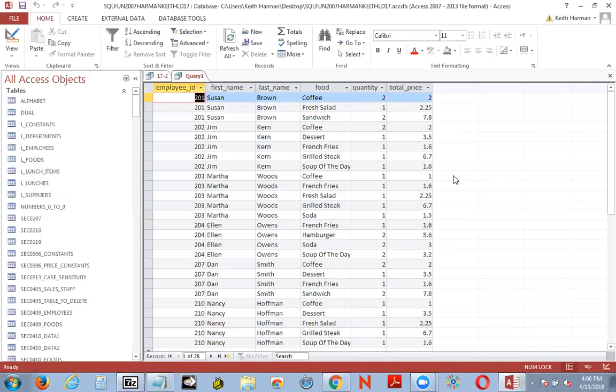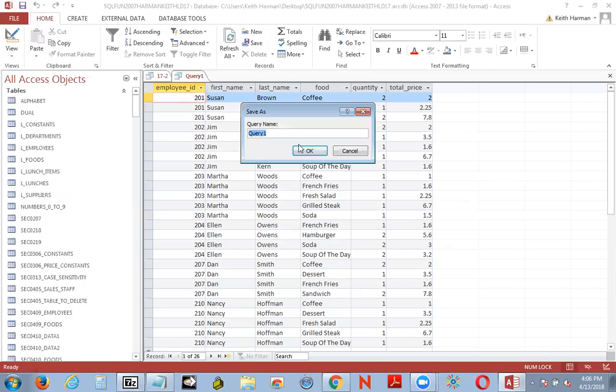And so that's why these are just such amazing things. So we're going to save it as 17.3, okay?